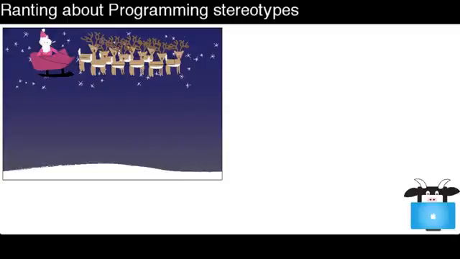Ranting about programming stereotypes. So, I mean, it's a common thing. It's like, oh, you can program. You're so smart. You have to be so smart in order to program a thing. And I'm like, well, I mean, it's partially true. But the thing is, you don't need to act as if it's entirely over your head. I mean, I get it is entirely over some people's heads. It makes complete sense. Things like cooking, art, they're entirely over my head. I don't get any of it.